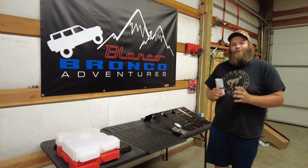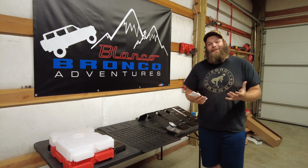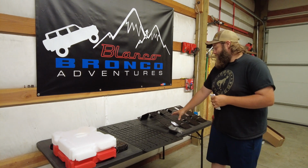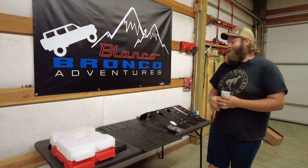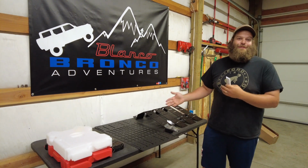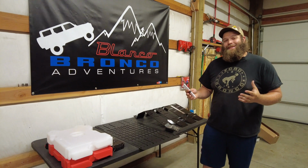Because we have the Badass Tents roof rack on our Bronco, these parts are going to bolt right on with no problems. But if you guys don't want to run a full roof rack like we are, not a problem. Badass Tents has you covered, and you can buy these pieces in multiple configurations to fit your needs. You want just one on one side? You can buy one of the crossbars that goes over the rear portion of your hardtop, and you can mount just one of them. You want 2? You can buy the back half portion of the roof rack, and you can put 2. In that case, you could then add 2 more and have 4 like we're going to have. But you don't have to have the full roof rack like we do to be able to accommodate everything you see on the table. It's customizable.